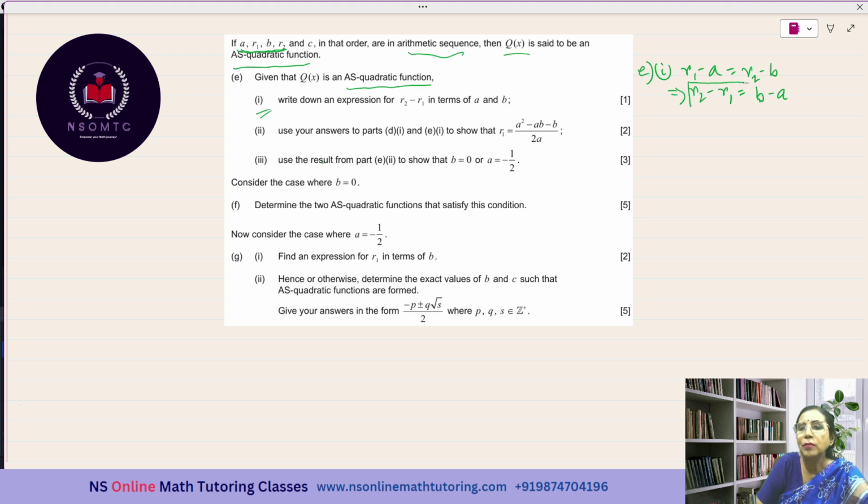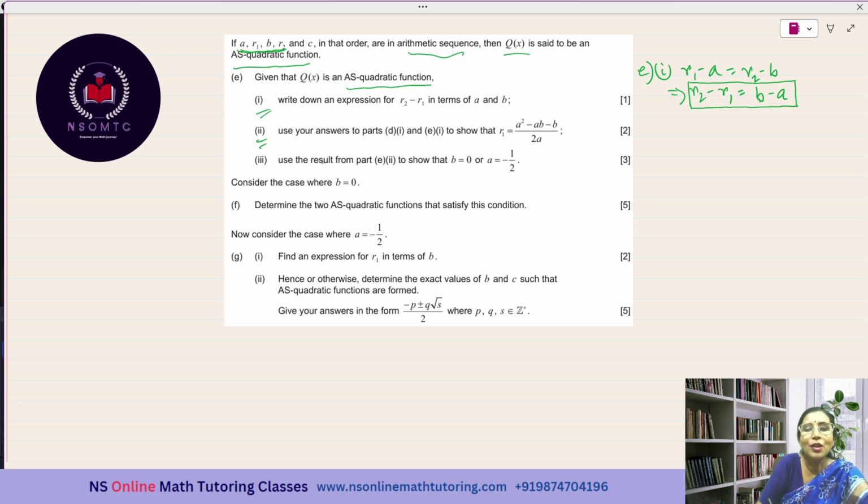So this is justified. Do not go for solving the previous two equations that you have got, because it is in Part D. Do not just think that this is a continuation of that part and you get the expressions for R1 and R2 separately and then you subtract. Do not have to do so many things, and even then that will be containing the C. You don't have any C. You are not asked to include the C. You have to give the expression in terms of A and B, and it contains just a single mark. So that should be stopping you from going to that method. Okay.